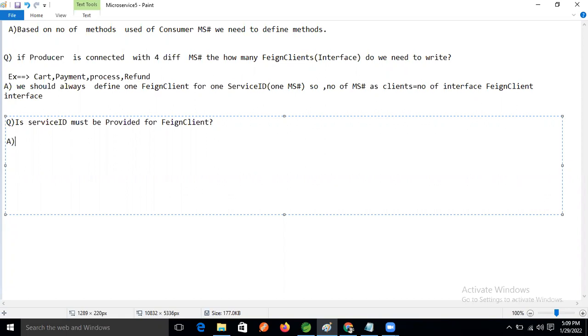Without service ID, it will not know which service, which project we need to fetch, right? Yes, it is must.